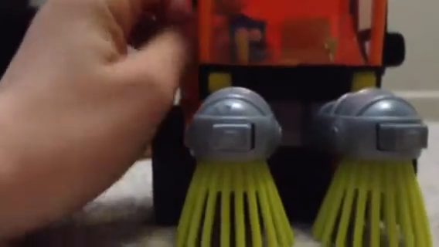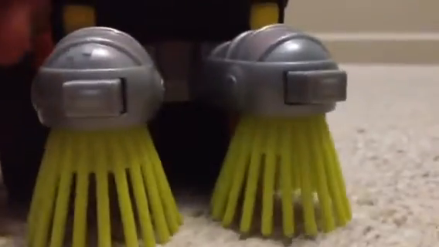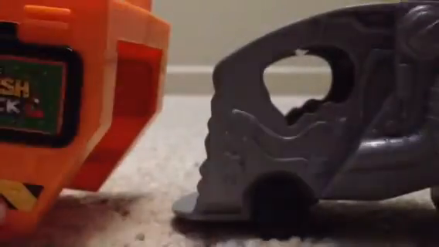Anyways, let's go some street sweeping. Here are the buttons to operate it. Go backwards and forward. Pretty simple. These two buttons are to open it. Open the cab. Right here.